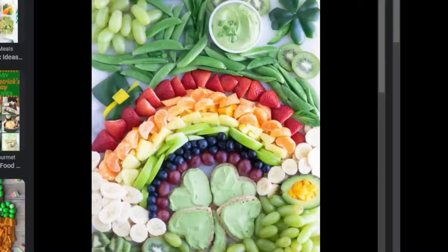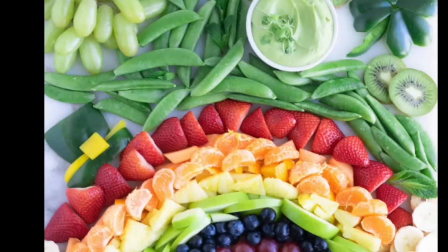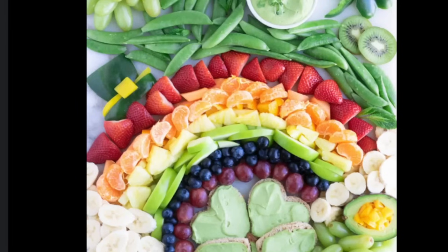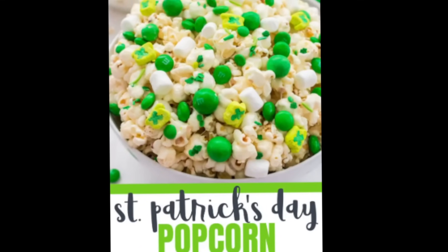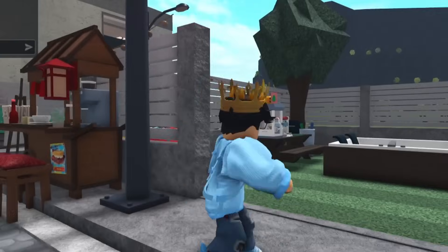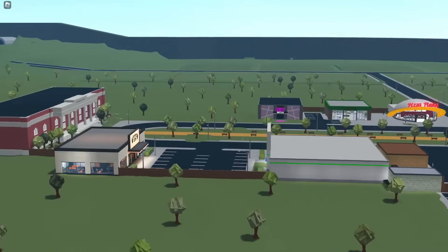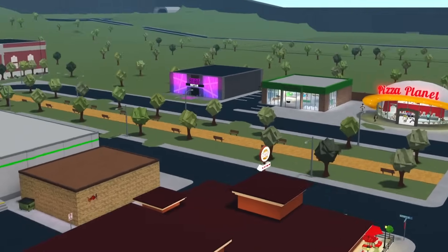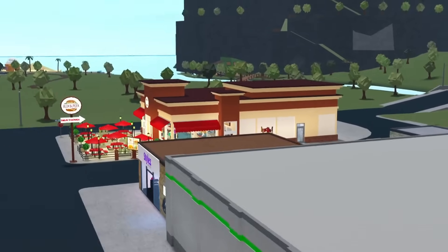So it'd be interesting. Looking at potential food ideas - there's a charcuterie board idea with a bunch of fruit and vegetables, like peas in a pod, kiwi. It's actually a rainbow charcuterie board! There's also cheese, M&Ms, potatoes - and they've got St. Patrick's Day popcorn. There are so many drink ideas too - the ideas are endless. I'm just going to say we may not even get anything related to it. I'm also just hoping for a fancy furniture revamp eventually - I'm sure most Bloxburg players want that. A lot of us just want a revamp for every single building.